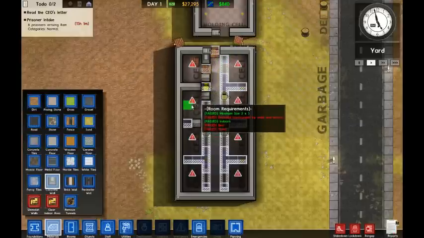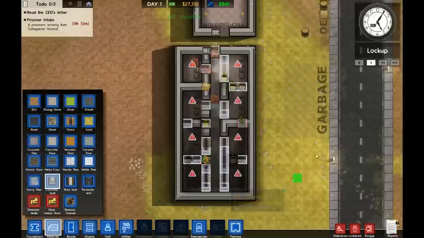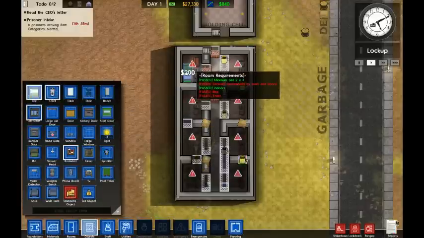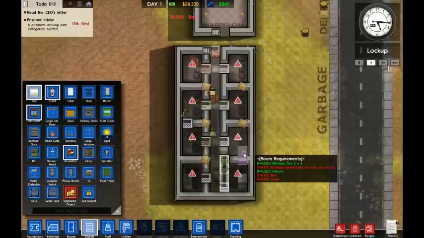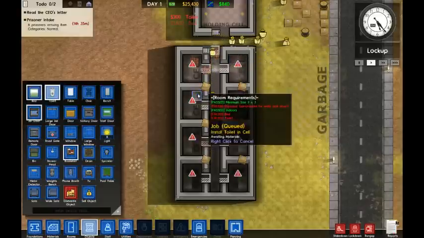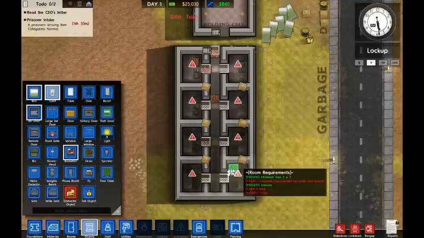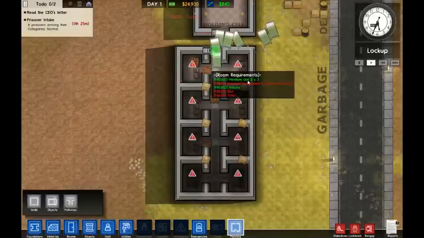Now, a cell has to be... We've got the minimum size. We've got it mostly enclosed. It is indoors. It's an entire building. But we also need a bed and a toilet, so that is pretty simple. We'll just put the beds facing this way. We're gonna keep this, for the most part, nice and uniform. So, put the toilets on the same side, respectively. I'm gonna get rid of all of those from planning.